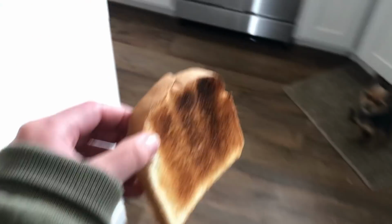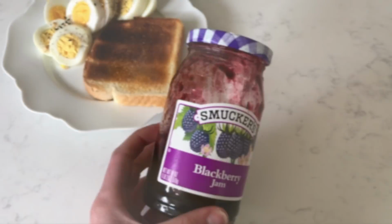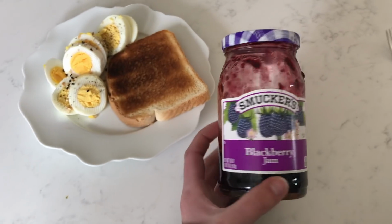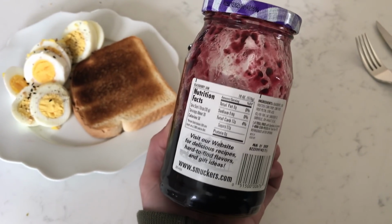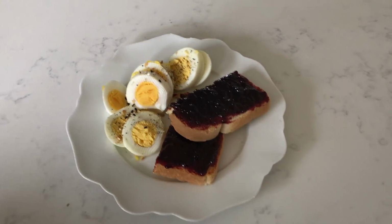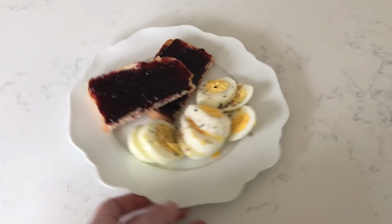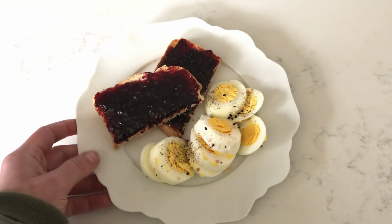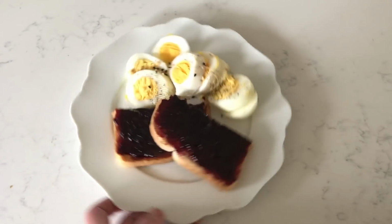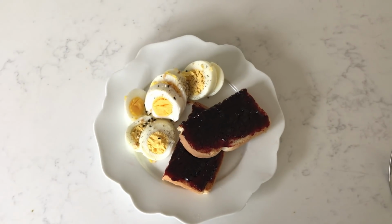And then today I'm going to use my blackberry jam. So I switch up jams and jellies all the time. I'm a big fan of the taste. A big thing to look out for when you are shopping for a jelly, jam, etc. is the sugar content and the carb content. So be sure to keep an eye on that. I feel like all of these are hyped up in a lot of brands, which is unnecessary. You also, of course, could use the option of using real berries or doing half and half of real berry and some of the jam, depending on how sweet you want it.